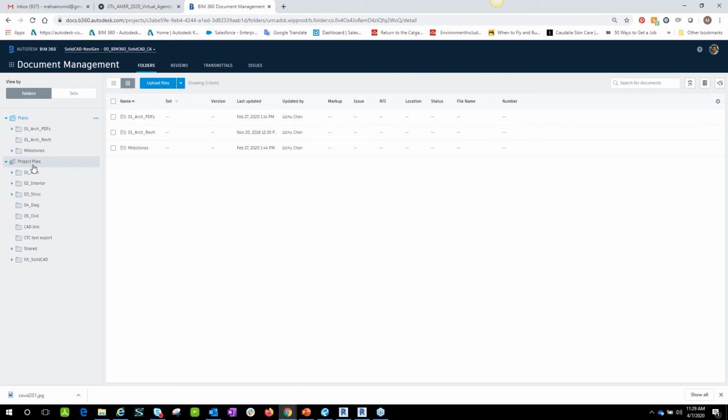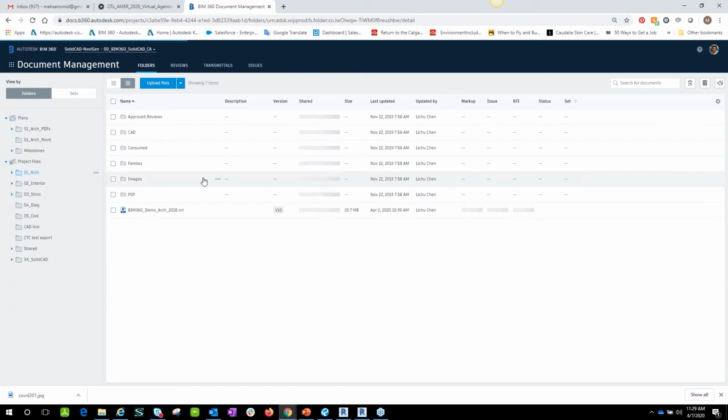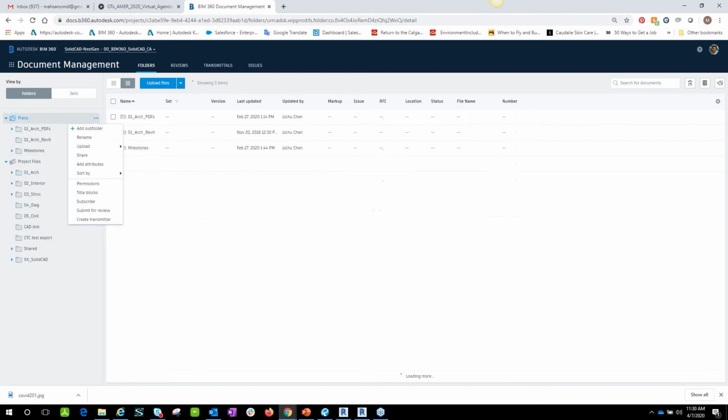As you can see, I have a lot of different parties involved, and each of those parties on a regular basis, let's say at the end of each week, submits their work in progress to these folders. In any of these folders, you can create a subfolder for them. Say city permission, for example, and then you can upload to that folder.